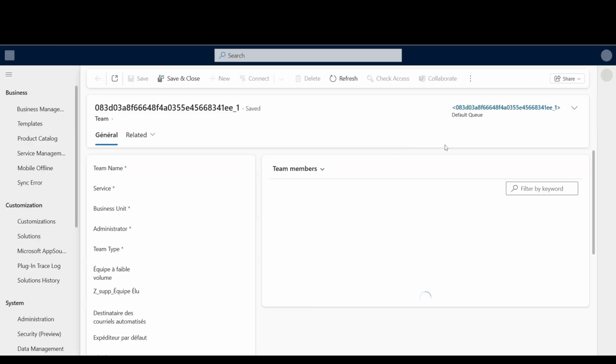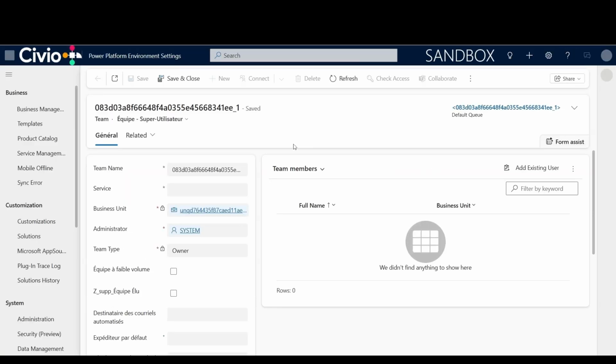And this will open this other window here where you will see on your right, you will have the option add existing user. So yes, you will need to have an existing user already in the software or in the platform so that you can add it to a team here. So always make sure that you have the user profile created.